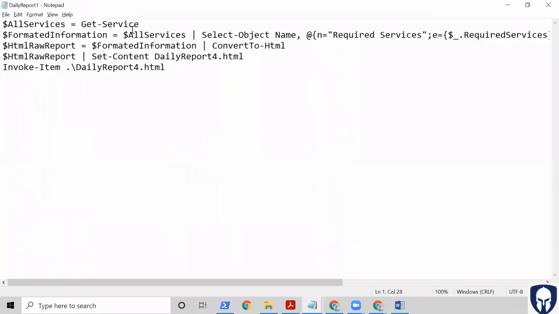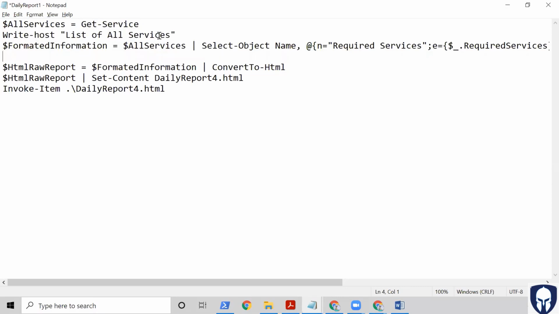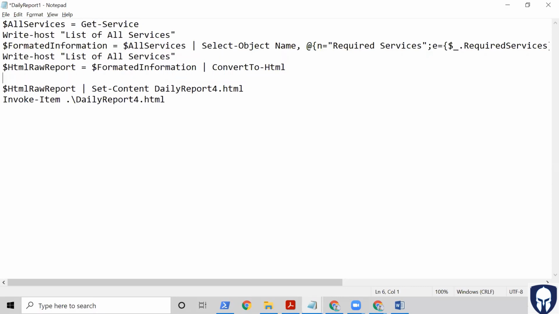And one thing is, first, we know where exactly we are getting the error. Let's say Write-Host, list of all services. What I'm doing here is, let's say we are doing a huge report or a huge script.